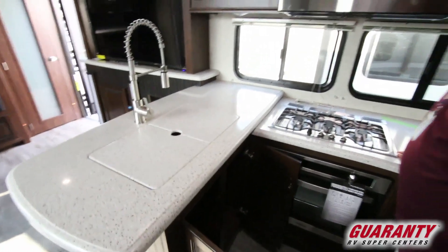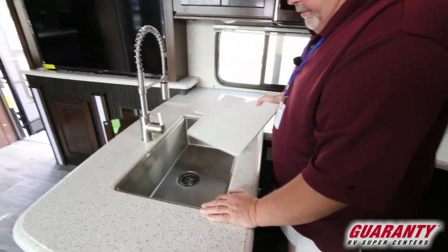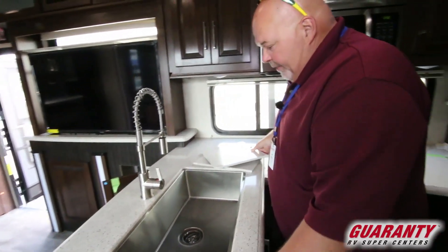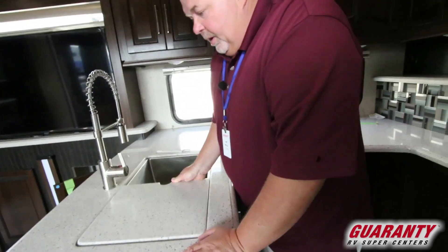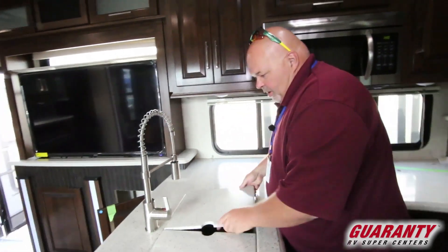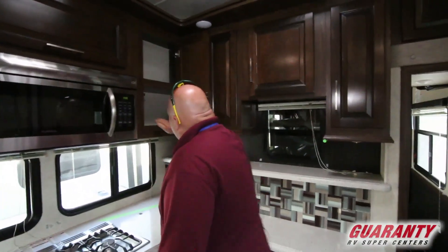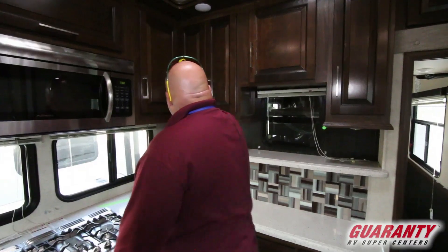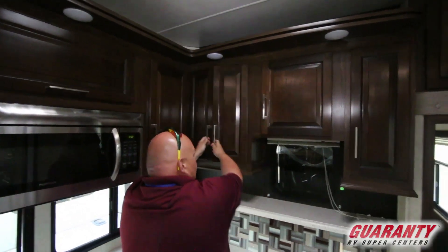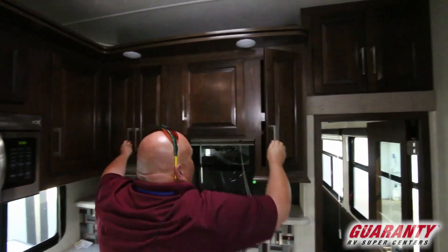Underneath the sink, real wood. One of the nice features Cyclone has is one huge sink — so if you're cooking corn, you don't have to take the pot outside, you just wash it right in here. Nice flexible hose nozzle. Stainless steel. And look at all the storage — it goes nice and deep, nice and wide. All kinds of canned goods, bread. Everybody's always wanting a lot of storage and they finally delivered with this one.